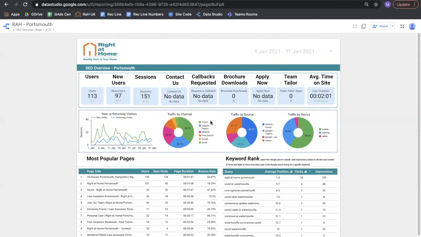So in here you have paid search, email, social. If email and social are looking fairly small in proportion to some of the other areas, we can have a look at maybe creating some more content, making sure that you are including a link back to your site on each of your Facebook and social media posts. If you have any email content, make sure that you have links back to the site or particular service pages in there as well, and try and generate as much traffic as possible.